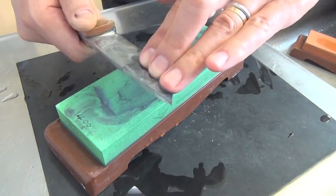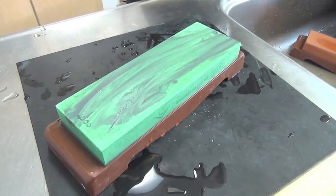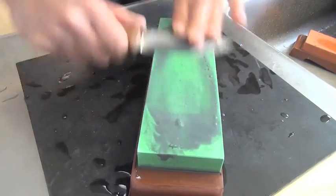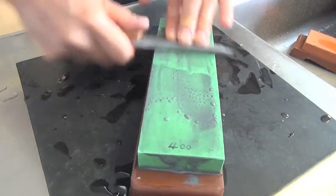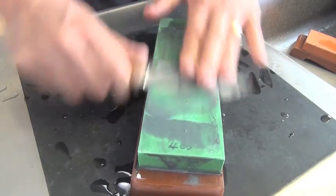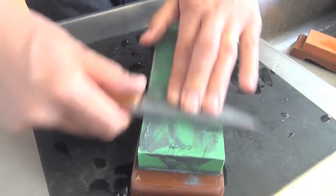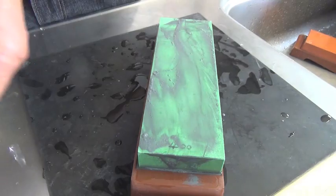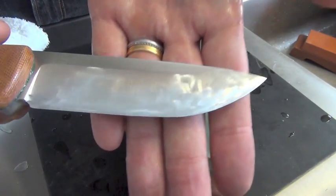Of course, my hands roll like this. I think this is enough. I don't see any chips at all.